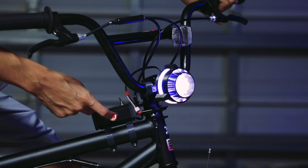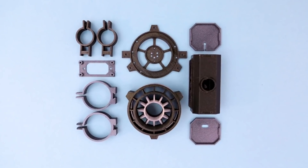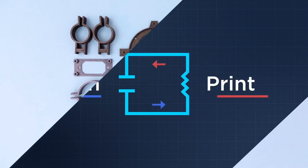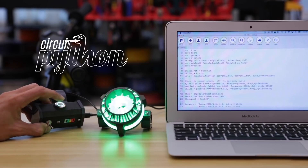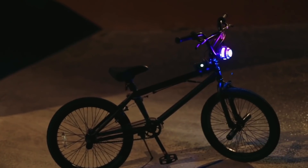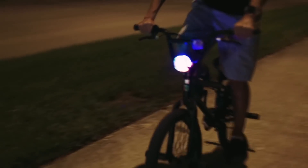I have some more projects to share. The Ruiz brothers have a new guide up on making a NeoPixel bike light. It's a neat design that sort of looks like a mini jet engine. There's some 3D printing involved, including a frame for the LED rings and a separate battery pack that mounts on your bike frame. One really nice touch is that they've used a color changing mode select button on the battery case, and made it so that the color of the button matches the color of the light. It's a great look.